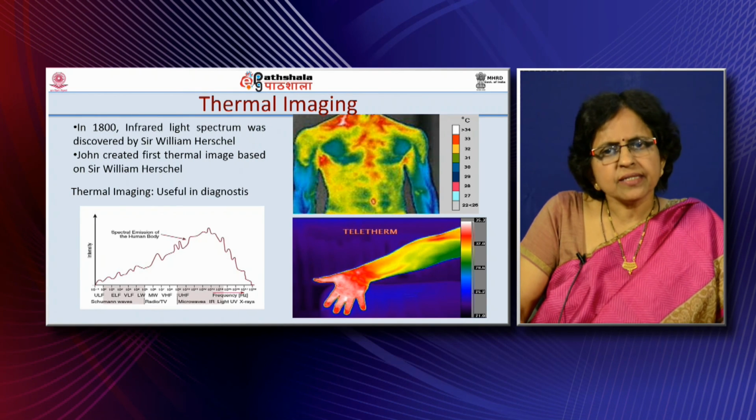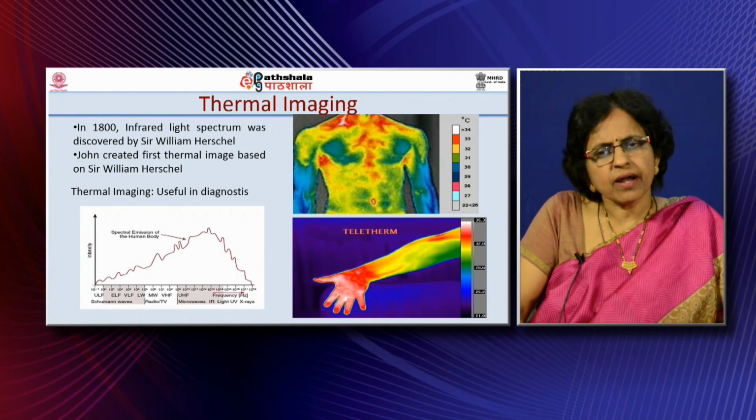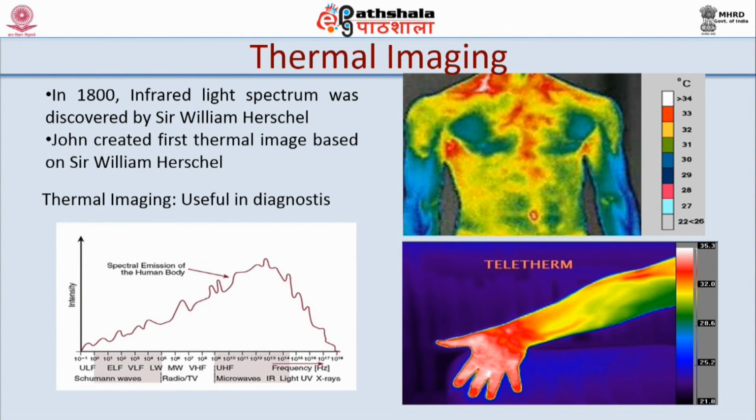Now, what do these colors indicate? The scale is given there on the right. The red is higher temperature, 33 degrees, and the lower the temperature, the color code changes up to light blue. So, you see that the human body itself does not have a uniform temperature; the core temperature is high, but the periphery can be different. Similarly, you see a hand showing that the palm has a higher heat energy, whereas other areas differ. So, these changes in different organs can be used for diagnostic purposes.